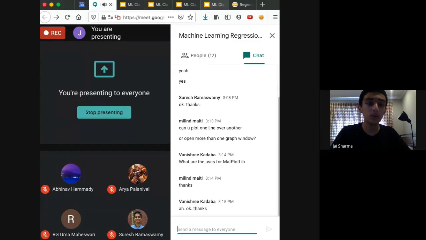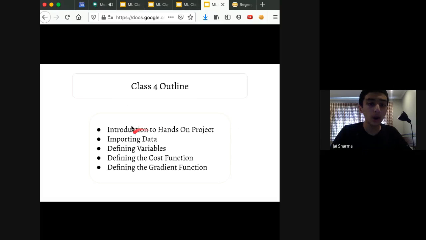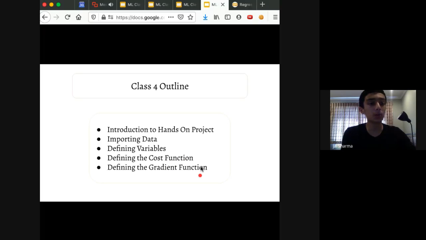And we're going to move on to the first part of the hands-on implementation. First we'll introduce the hands-on project, then import the data, define the variables, define the cost function, and define the gradient function. A lot of this, like the cost function and the gradient function, we talked about in the first class, but we didn't learn how to implement it in an actual coding language.